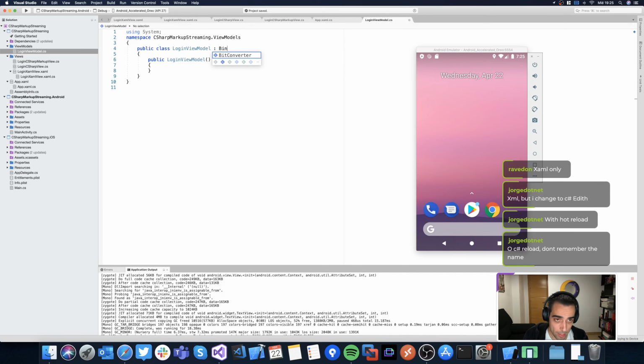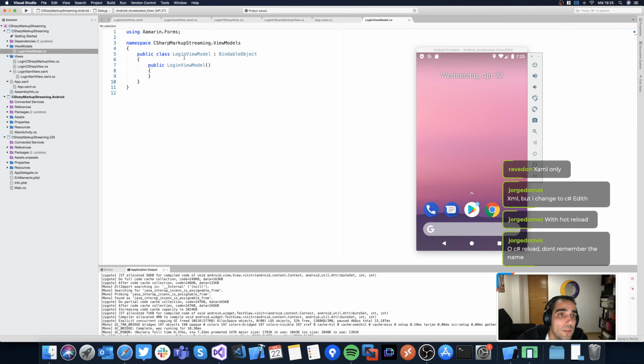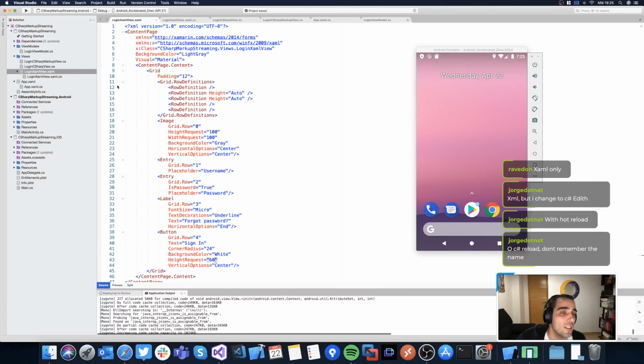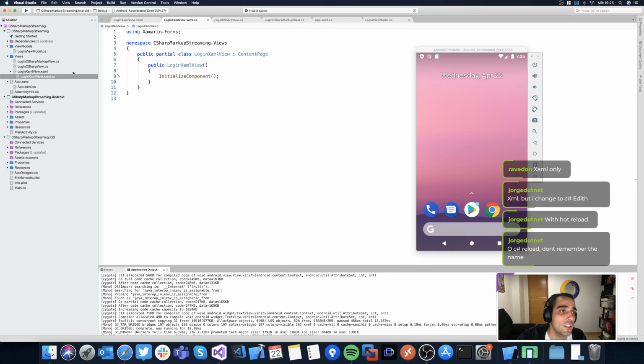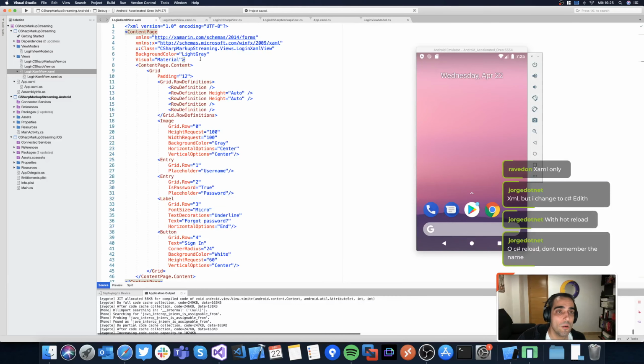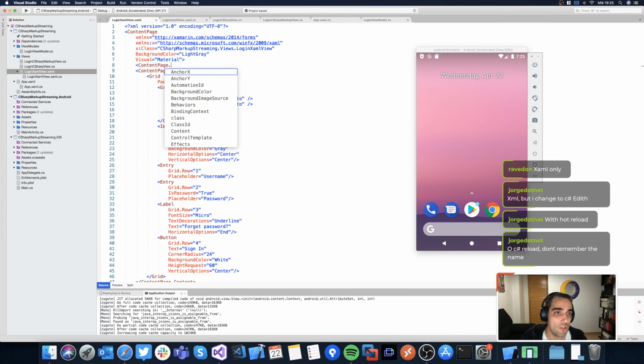We can create a bindable object to allow notifying changes from the view model to the UI. We can assign the binding context in several ways. Of course, we can set the binding context here in the code behind, or we can also set it from XAML.